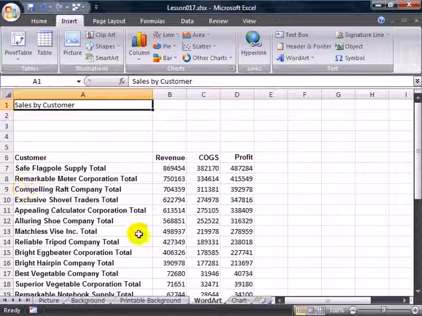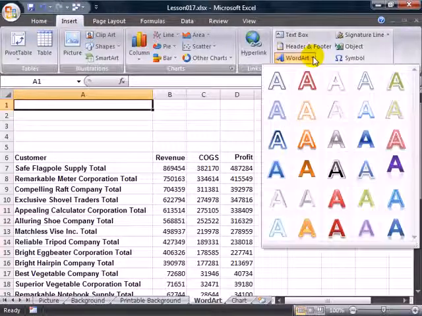All right, well, here's a report. This is all the sales by customer, and we have a fairly boring title. Let's say it's a celebration document, you want to congratulate the team for hitting some new goal or something like that. Instead of a regular title, we can insert WordArt. So on the Insert tab, there's something called WordArt. It starts a little bit differently than in the previous versions in that you have to choose from among the 30 built-in styles. So we'll choose one of the 30 built-in styles.